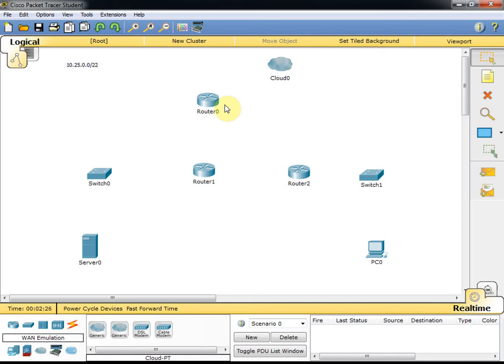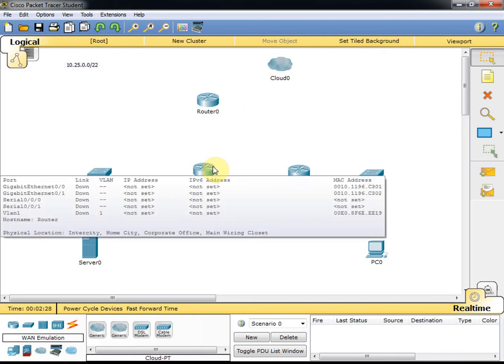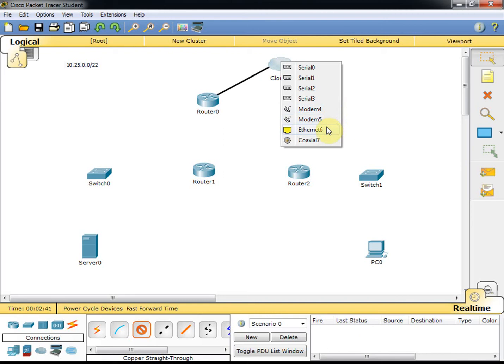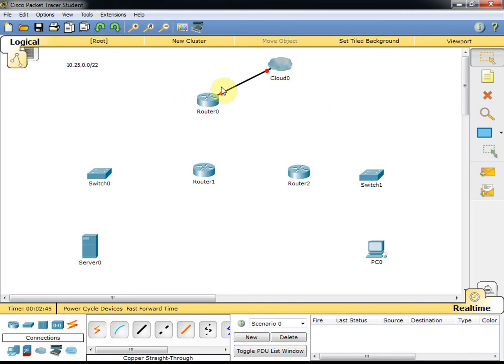Okay, while they're doing their thing, I'm going to go ahead and start cabling everything else up. So from our edge router here to connect to the internet, I'm going to go ahead and just use a copper straight through. What you actually end up using in a live network will depend on your ISP, whether it uses fiber or phone line or cable. I'm not too worried about it. That's just an emulation. I'm not even going to touch that part beyond this configuration.